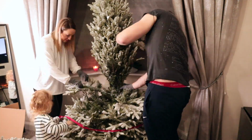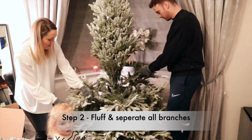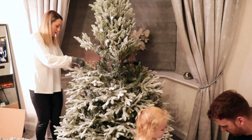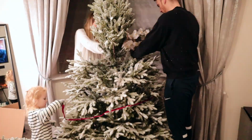Next step when the tree is up and assembled is to actually fluff the tree. Now I didn't really know much about fluffing before, but when I got my tree it recommended that you should fluff it. So what that actually means is just taking some time to separate the branches, pull them apart, maneuver them in a certain way, just so there's no gaps in the tree.